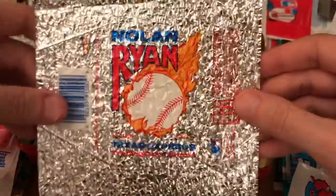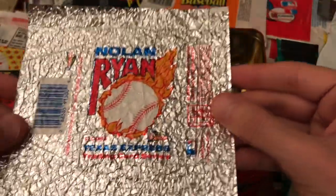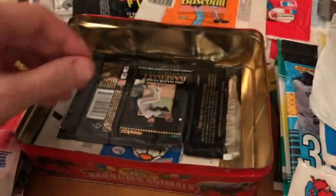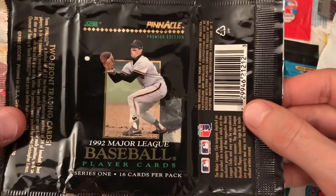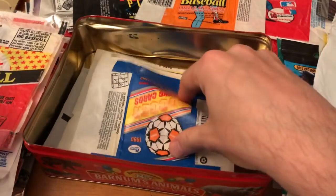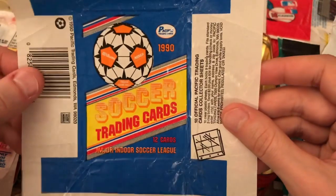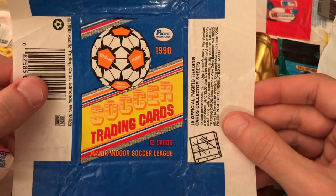Oh, here's some foil. Ooh, talk about shiny. There you go, Nolan Ryan. I completed that set. It was a cool set. Right here, Pinnacle, 1992. Premier Edition. Oh, the Pacific set. A lot of Pacific in here. Yeah, the soccer set. I think I completed it, either this one or the one from the year before. These were fun. These were cheap, too.